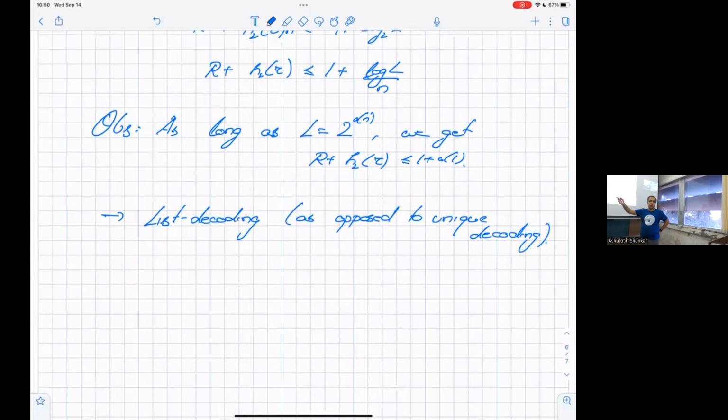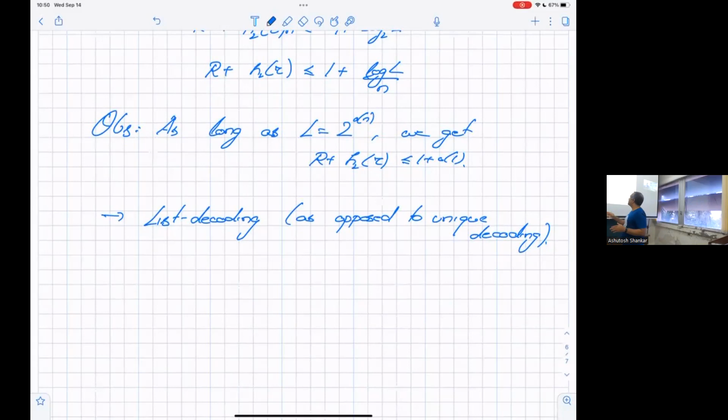You can say, suppose your channel is really noisy and it flips more than delta by 2. Then can you do something meaningful even at that point? The previous definition said if you're working with unique decoding and the channel is that noisy, I'm going to give up. But this says no, even in that case the code has this property that you could possibly recover the L code words, and then you use some other information to find out what is the right message. I can give you a short list.